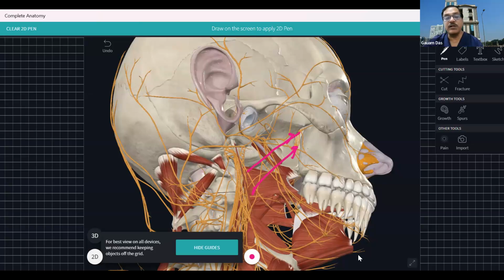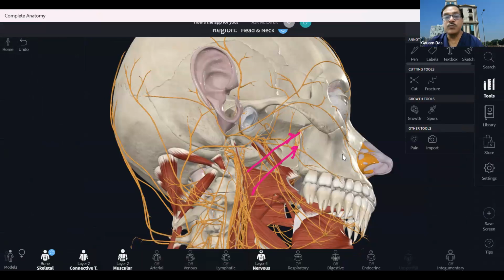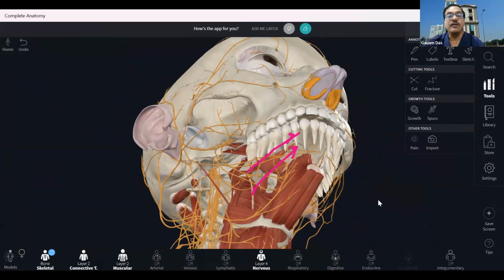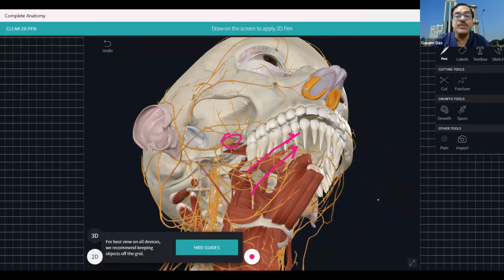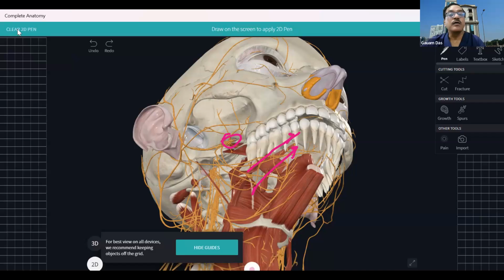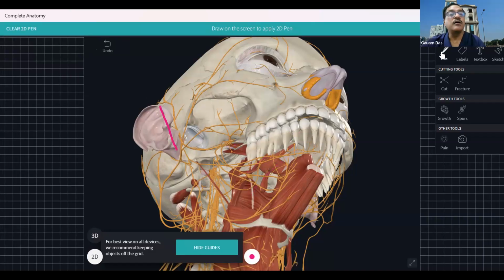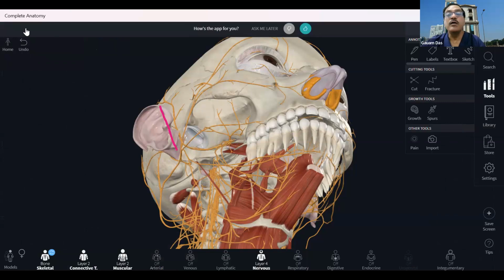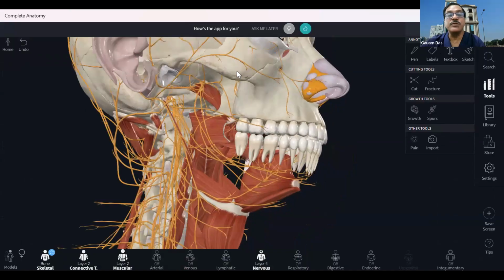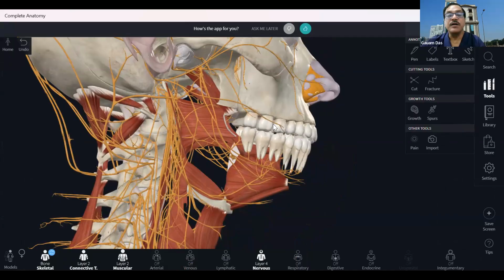But foramen ovale is completely different. Foramen ovale, if you have to look for, is at the base of the skull. So here is your foramen ovale. You see the difference? Let me clear the drawing. So this was the sphenopalatine triangular fossa through which we should be going for the maxillary and the sphenopalatine.